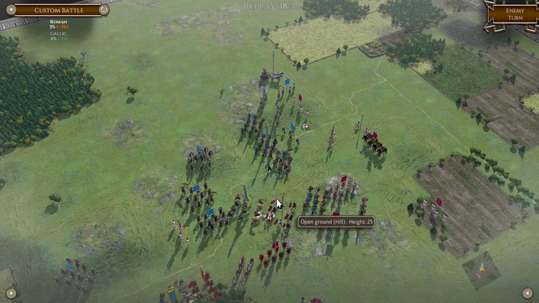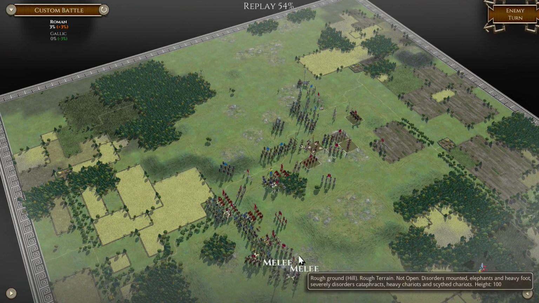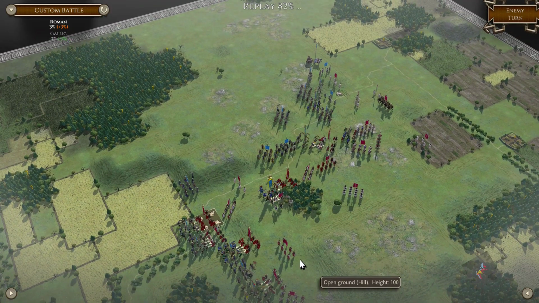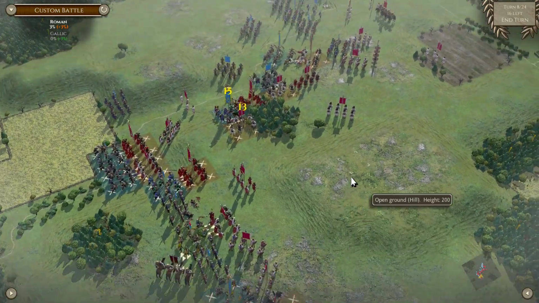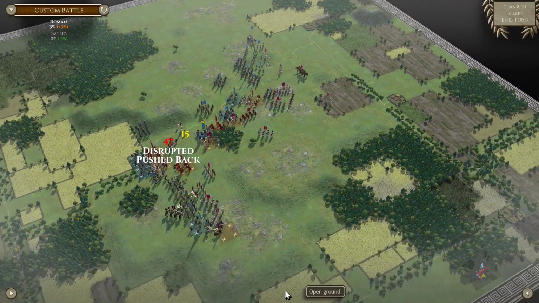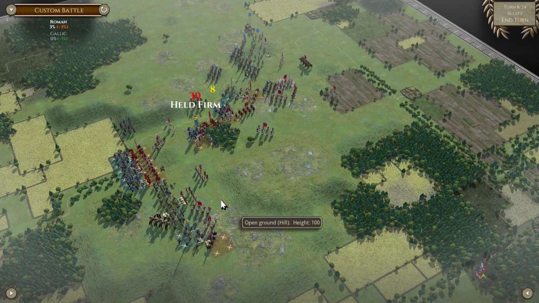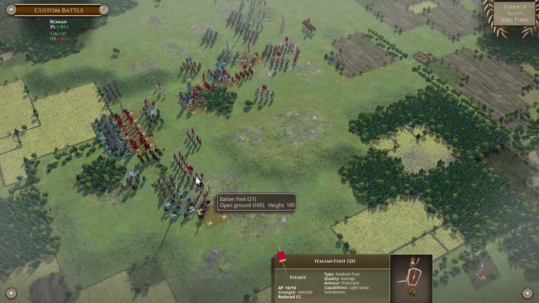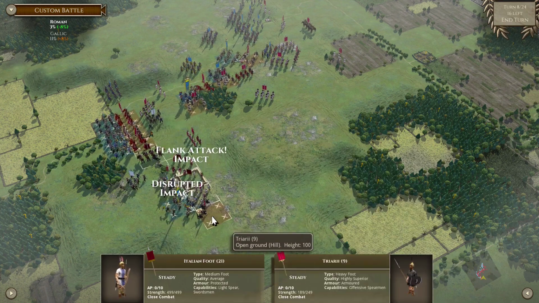I was hoping they would rush in, but no dice. Ouch. That's too bad. That prevents it from rolling up because it's not engaged there. Breaks. What does that do for us? Oh, they fragged. Well, lucky me. Okay, in that case, we charge here. No doubt about it.